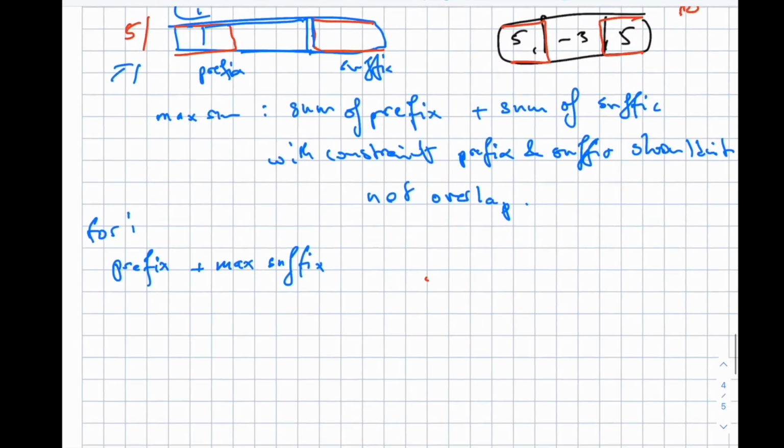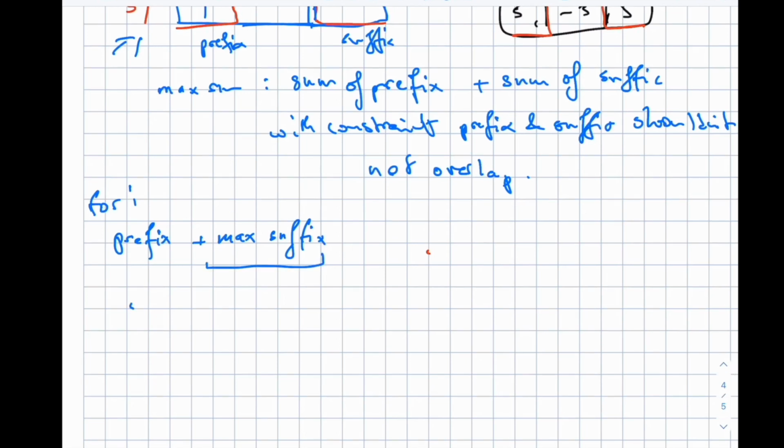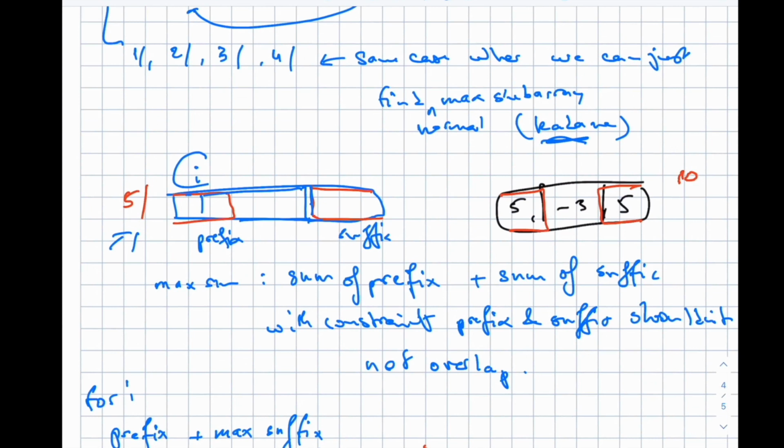And so what this would mean is that we can just do two passes. One pass is to store all the max suffixes for each position. So maybe we'll call it right max. Okay, so we'll fill this list with basically the max starting at position I to the end. That's what right means. And then from there we can do a pass to do the prefixes. And for each prefix, let's call this case where the sum is prefix plus suffix, I'm going to call it edges sum, because it's just the sum of the edges, right?